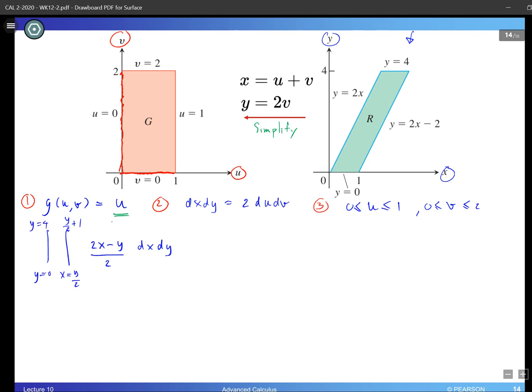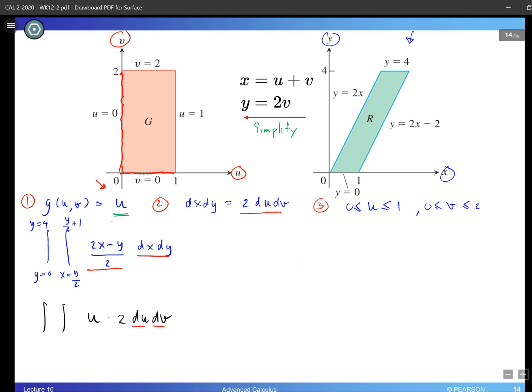Now we want to change everything into u and v. 2x minus y over 2 is going to be the new u, so the new double integral is going to be just u. Now we change dx dy into the new one, which is 2 du dv, so it shows up right here, times 2 du dv. As you can see, the order of integration is du and then dv.